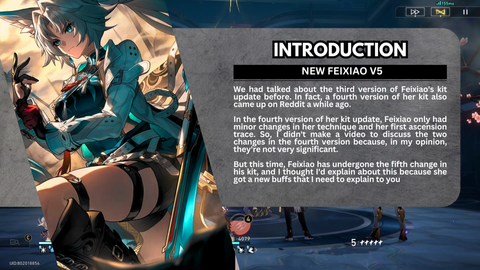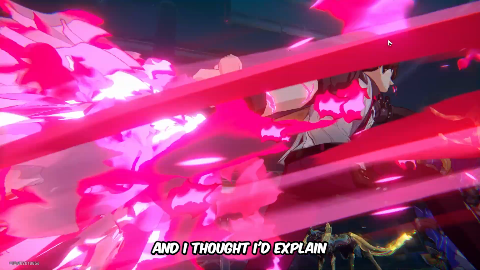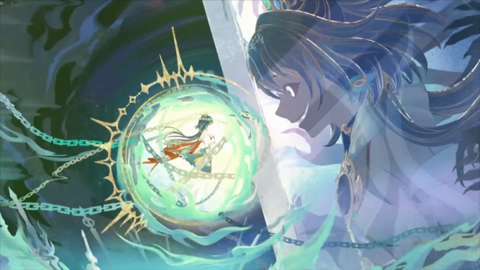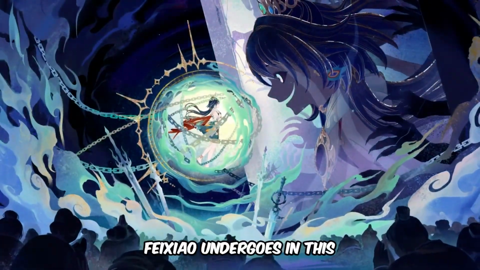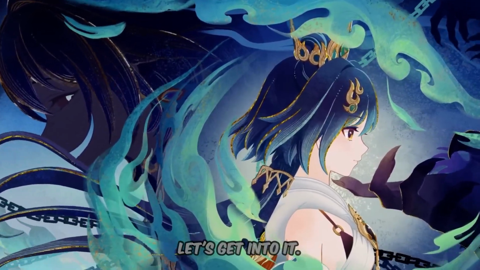But this time, Feixiao has undergone the fifth change in her kit. And I thought I'd explain about this because she got new buffs that I need to explain. So, what are the changes that Feixiao undergoes in this 5th version update? Well, without further ado, let's get into it.